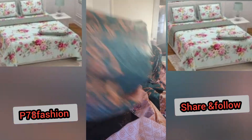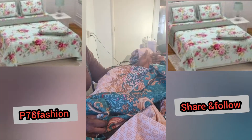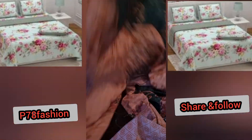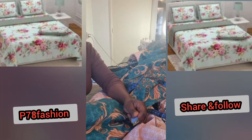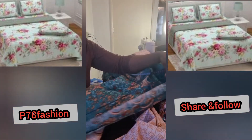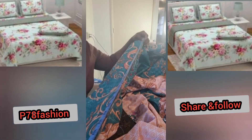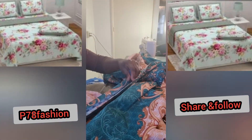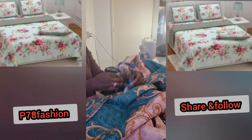If you want to make a bed spread, 200 by 200 is very big. You will take 2 meters and 20 inches, or 2 meters if you want the fabric to be wide with no shortage. Take it at 2 meters and 29 inches. So you take 36 inches — one meter 36 — then the other one is 36 also, which is 2 meters. So 2 meters and 29 inches.